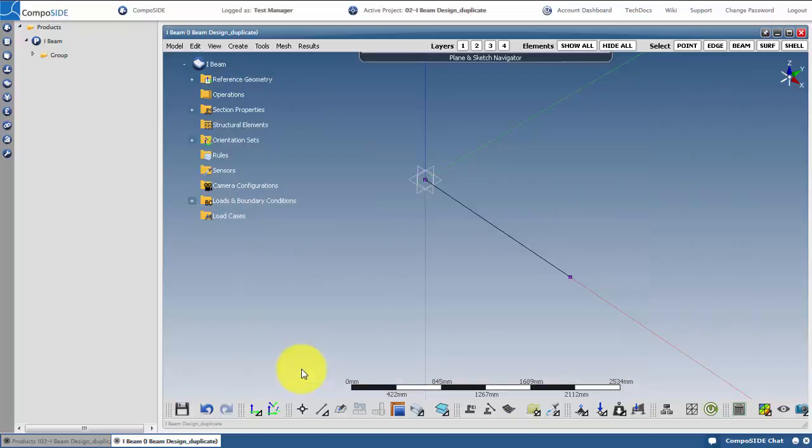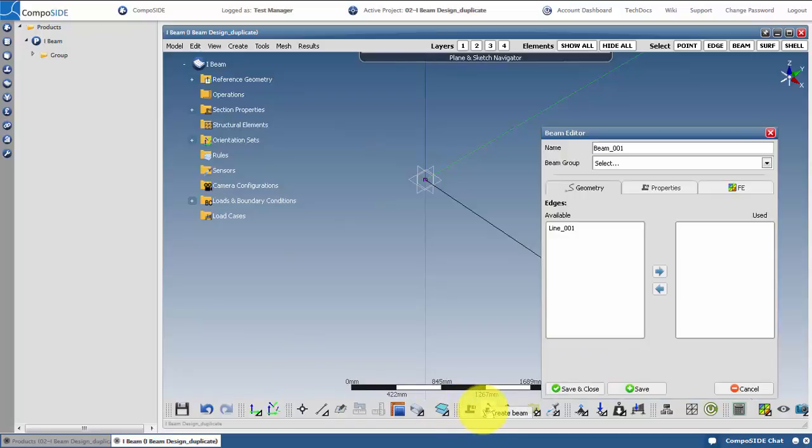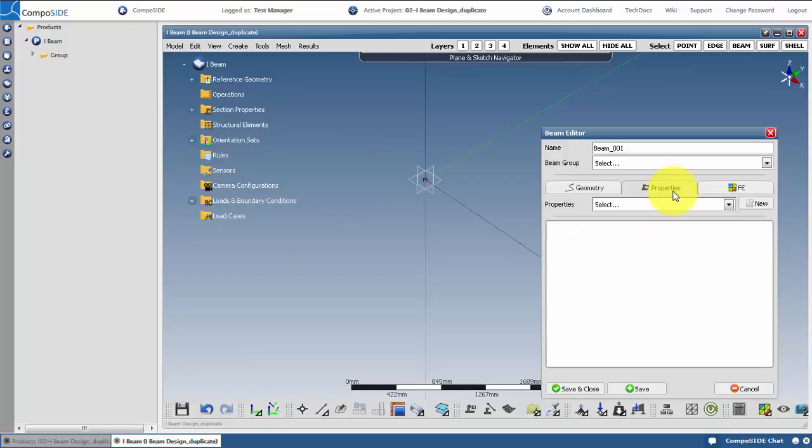Next we have to apply the beam to our section. Choose Create Beam from the bottom toolbar. Select the edge and move on to the Properties tab. You can select as many edges as you need. You can select your predefined section in here, or create a new section.